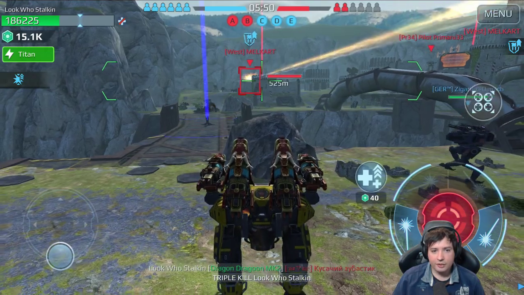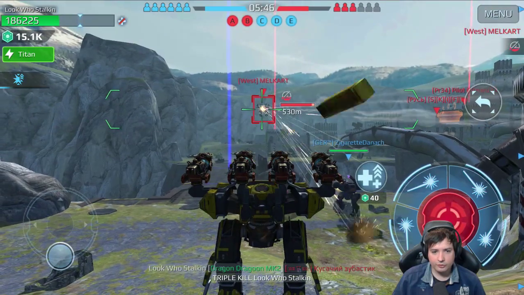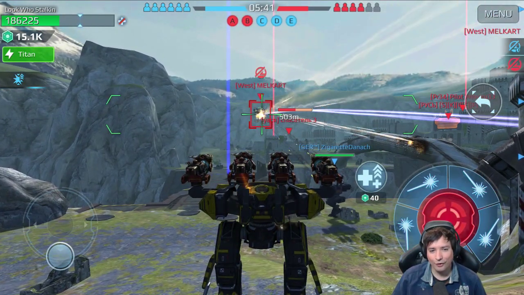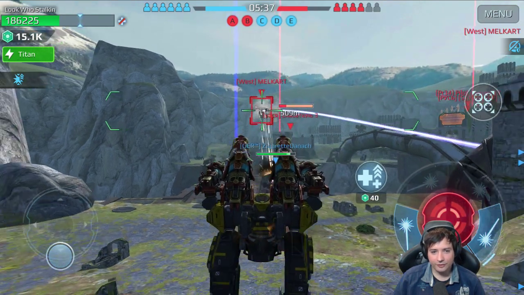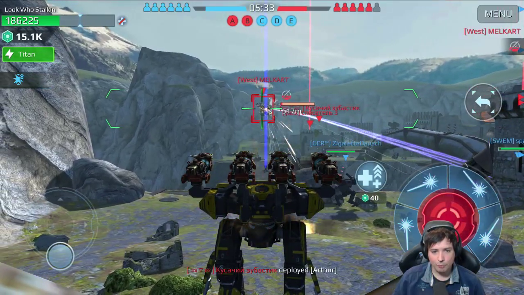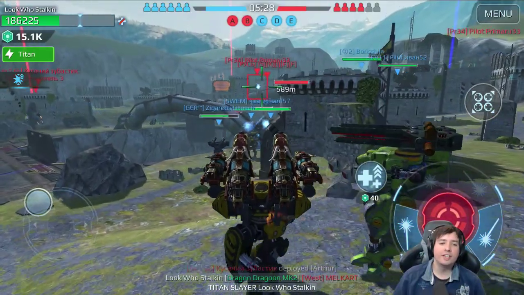Okay, this guy, he has 500 meters range. I'm going away from him now. Here we go. Look at that damage. Look at that. He's locked slightly out of his reach. Bringing out the weapons again, and boom. Boom. Titan Slayer. Wow. Oh my lord. Let's take that Ares.